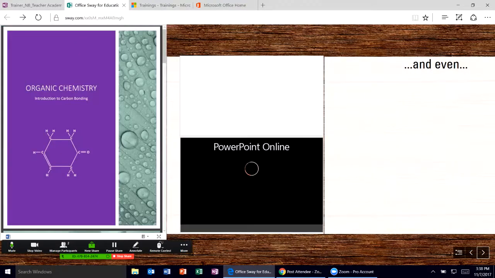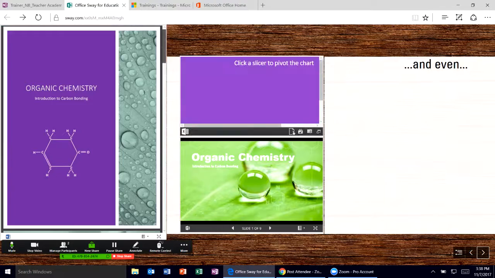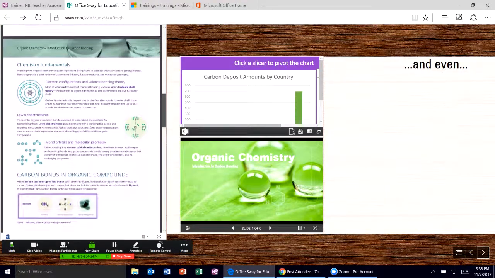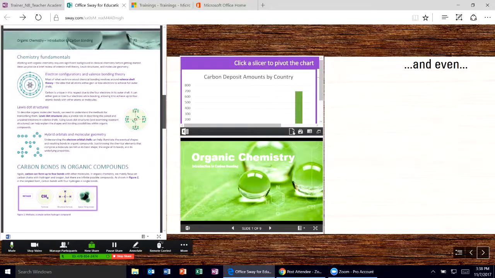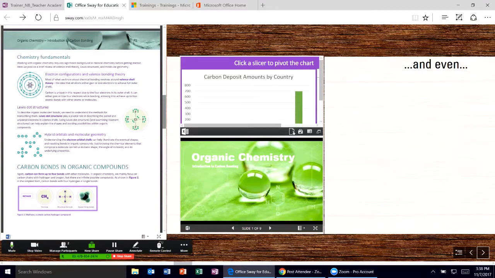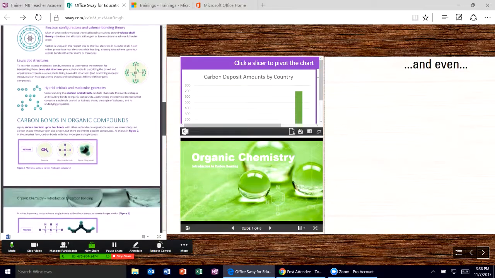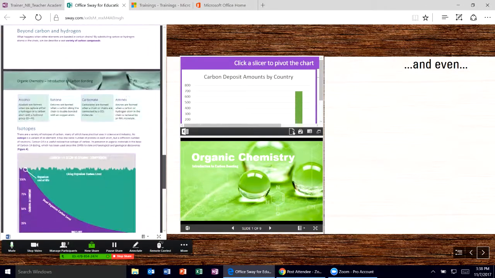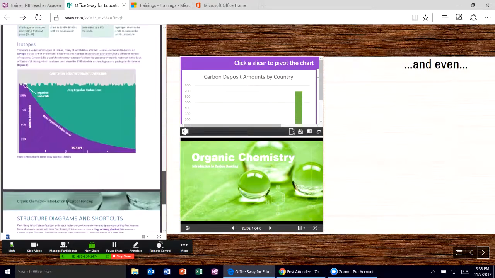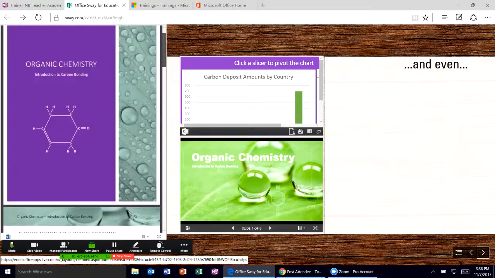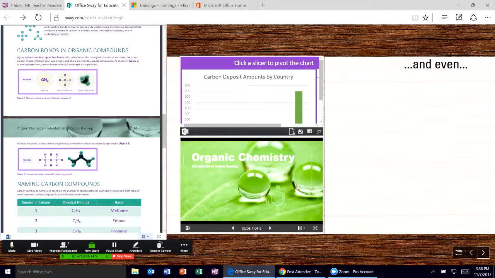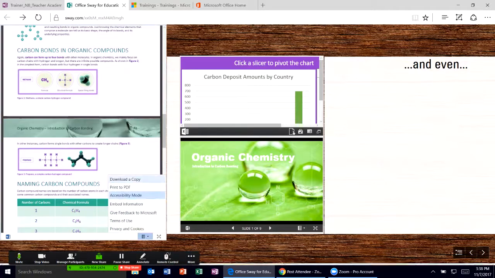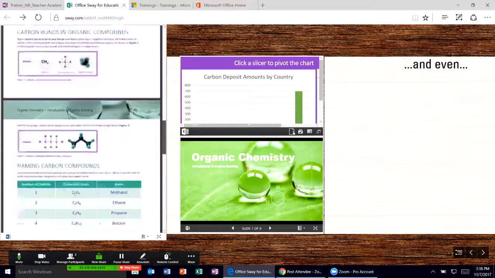Another neat part is you can upload a Word document. So if you've been working on a report and you want to add that inside of here, again, I mentioned earlier, it'd be a great tool for e-portfolios. It's just very easy and intuitive to quickly upload that document, or maybe a paper that you've been writing or something right inside of here. And on the bottom here, see if I can move my Zoom stuff. It gives me the options to, I could download it, I could print it. So if I want to use it in a different format too, I have the option right there inside of Sway.